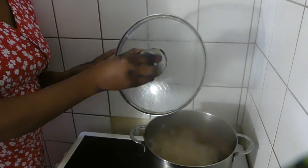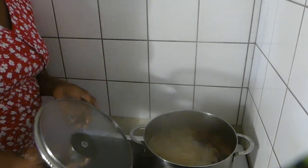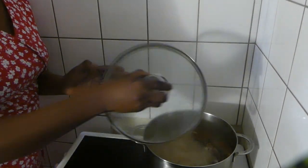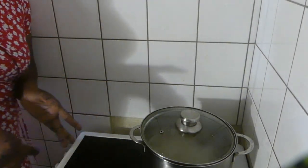Guys, we are here to cook our lovely soup again. In here, I'm cooking my okro soup, and in this okro soup, I'm using goat meat. The meat is already boiling in a good form. Guys, you can see how it's boiling. I'm boiling mine with my atarodo pepper already with the parboiling water.